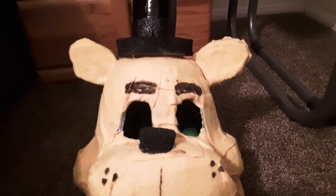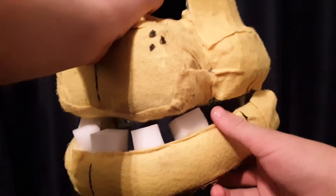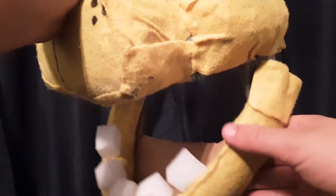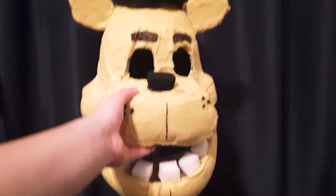I'm going to show you guys what it can do — I made the mouth actually functional so it can open and close. What I did was use a bolt, washer, and nut right here. This whole part is made out of the black foam noodle, cut down, and I put yellow felt over it. The bolt is covered with more felt so you can't see it.